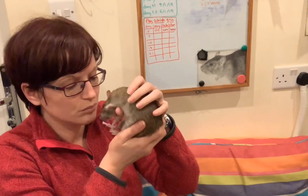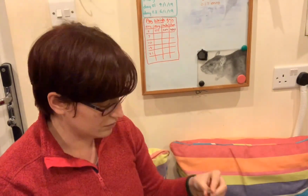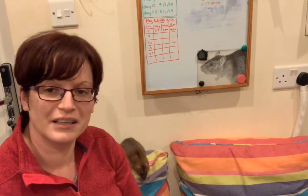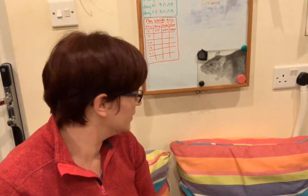Oh dear miss. Right, I should probably get Monster back because she's hungry, and she apparently did not enjoy that treat even though she stole it off me. She just wants a bit of an explore. Oh no, she's wiping her mouth. I don't know if you saw her little shuffle along there. That's I didn't like that medication.